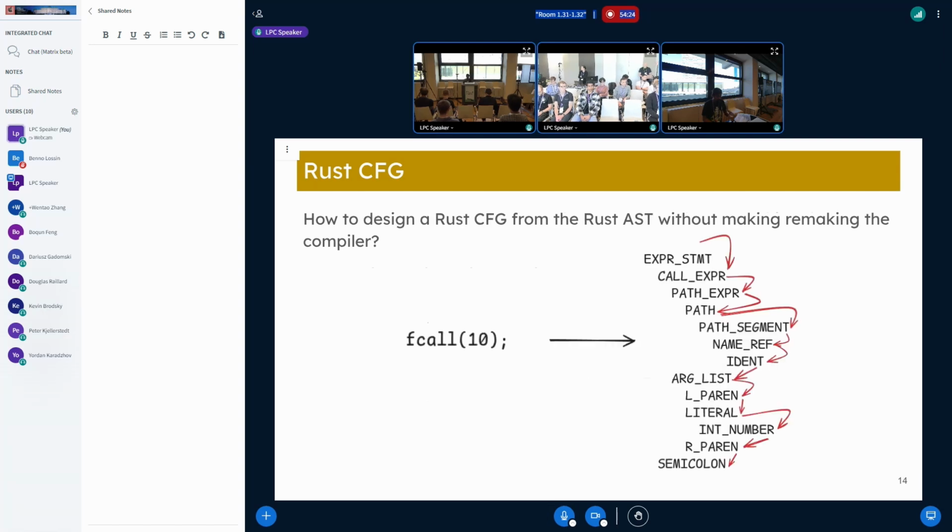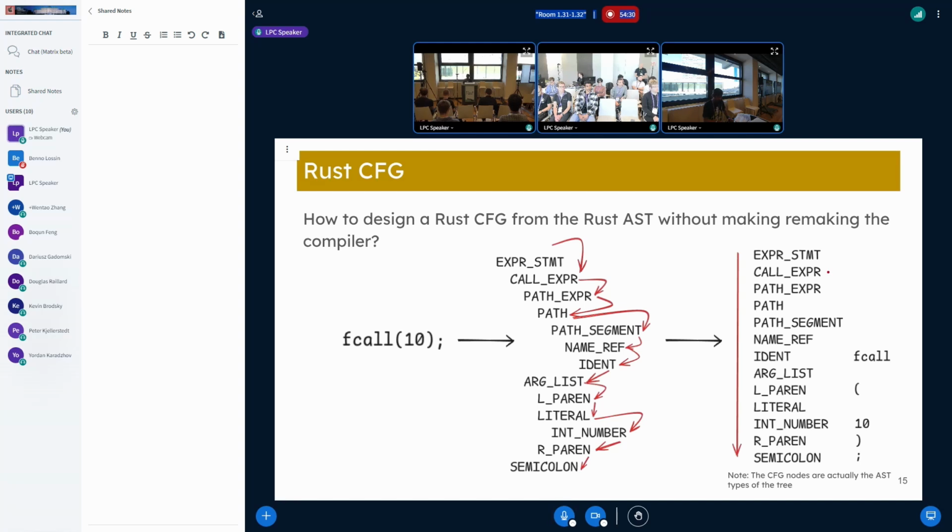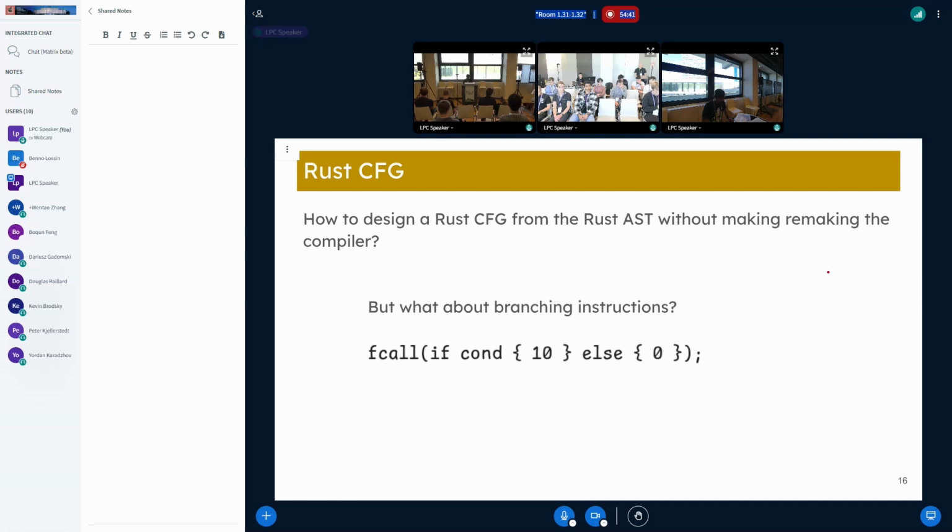So the control flow goes like this through this AST. And this is a CFG for this specific statement, and for a normal statement like f call 10 without any branching instructions, the CFG is just straight. So not a problem.